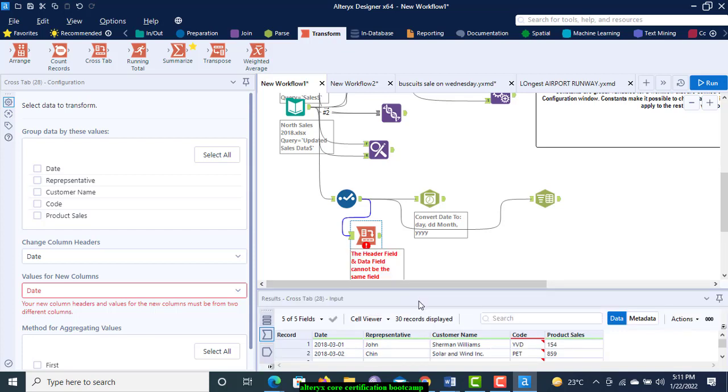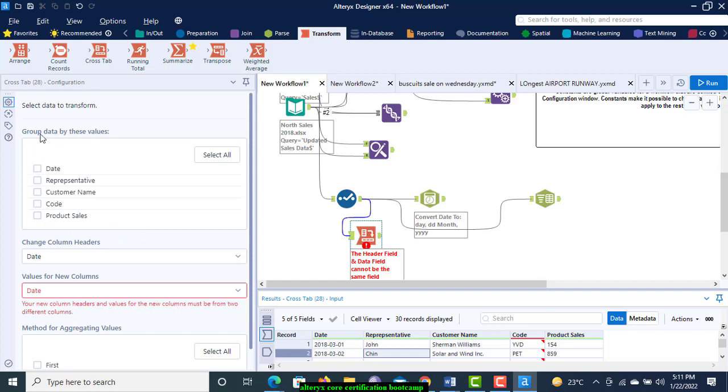Now you understood. So what are the questions you will be getting? The first thing is you might get a statement like, which tool can you use to change the values of a column into headers? That means vertical to horizontal. So by which tool can you make a column become the header? You can use Cross Tab.